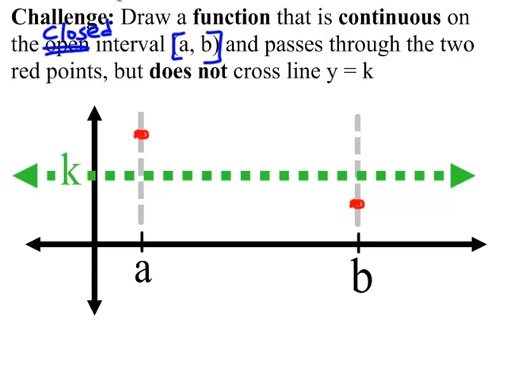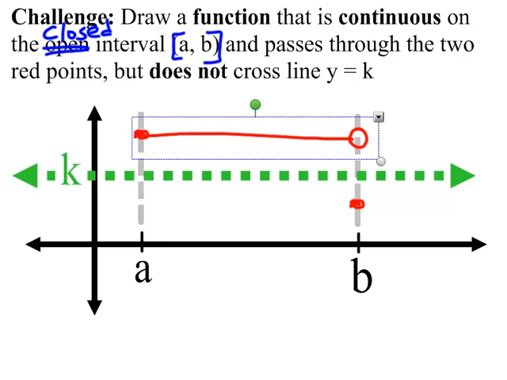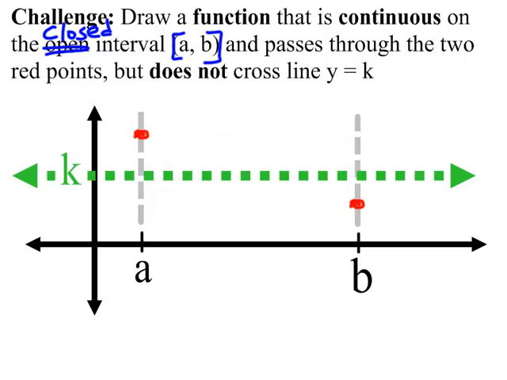Now that preceding solution doesn't really work anymore, because now I have to be continuous at b, but clearly in this picture I'm not continuous. This function is not continuous at b. So I'm not going to challenge you. I'm not going to ask you to pause the video and ponder this one. I'll go ahead and reveal that that is impossible. You cannot draw a function that is continuous on the closed interval without crossing the line y equals k. And that's really what the intermediate value theorem states.